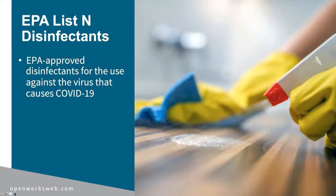And to go about doing that, first we need to identify this emerging virus type, see what type of virus it is. Then we need to go to our master label and identify types of viruses that are claimed to be able to kill on that label. And then following that, the EPA gives us sort of a hierarchy or a word problem to follow that might say, hey, this new virus is an enveloped virus. And on your master label, you have these enveloped viruses. So if you can kill these viruses, then we can assume that you can kill the emerging virus.